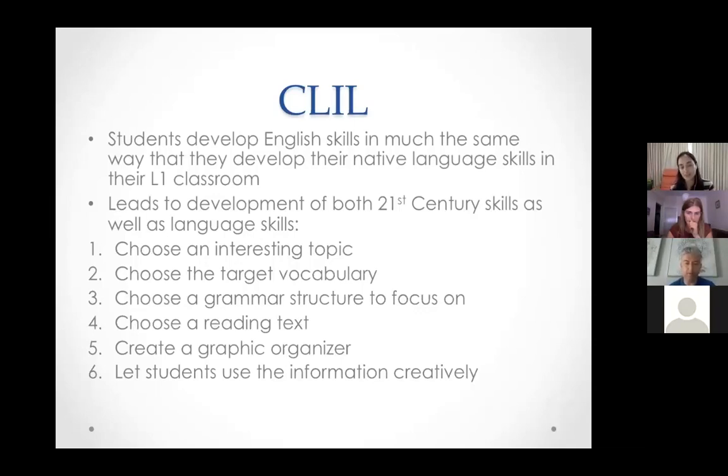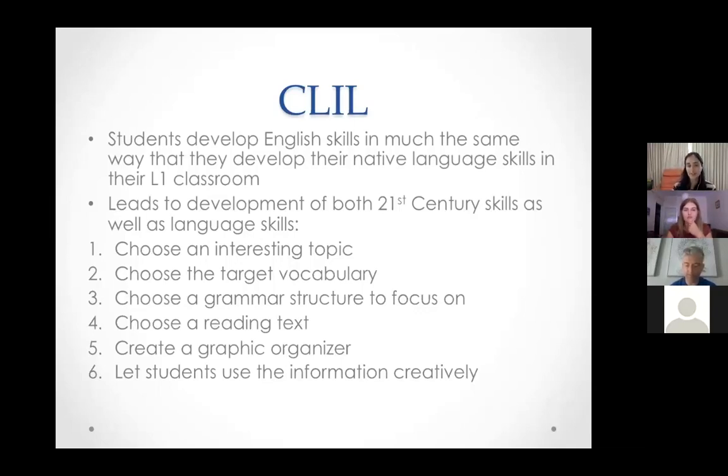So that's what you do when you're choosing a reading text. You choose a text that has examples of past simple tense or, you know, present perfect or something. And then after the students have read it, you get them to highlight, okay, this is how those grammar structures are actually used. And the pre-teaching of the vocabulary also prepares them for the actual text itself.